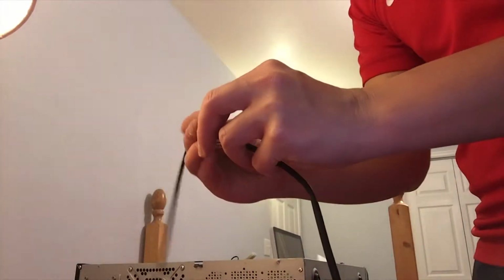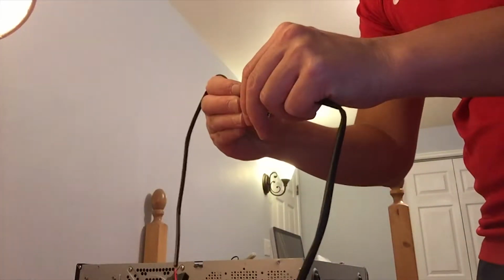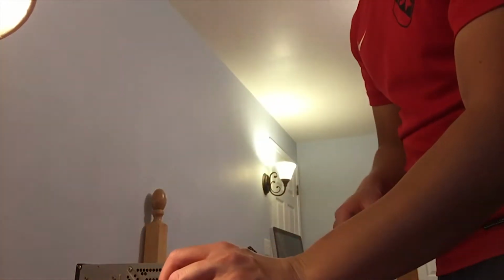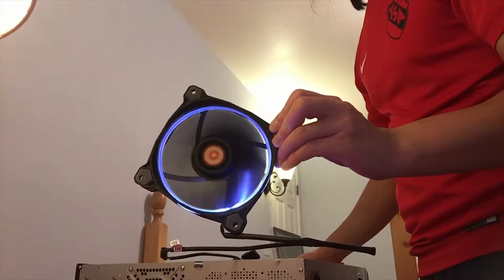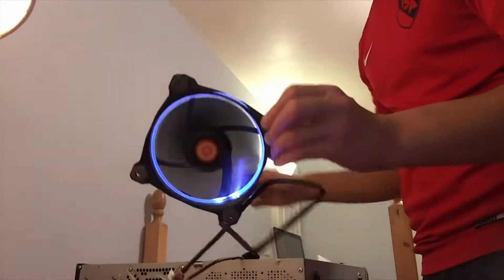So here, connector, you grab that, it's pretty straightforward. They just snap all together. And then of course, you want to connect that to the appropriate piece there. Plug it in the back. It's pretty self-explanatory. Now, we start up the computer. As you can see, the LEDs are on. The fan works. It has power.